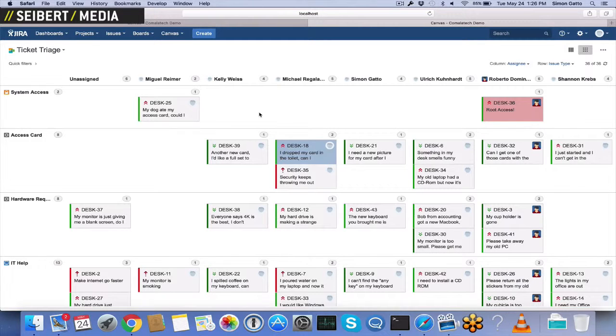We're also working on some different ways of ranking your issues. A lot of feedback that we received from people that started using Canvas for JIRA, they said, oh, this is great. But one of the biggest pieces of feedback from a lot of people was the ability to rank your issues.